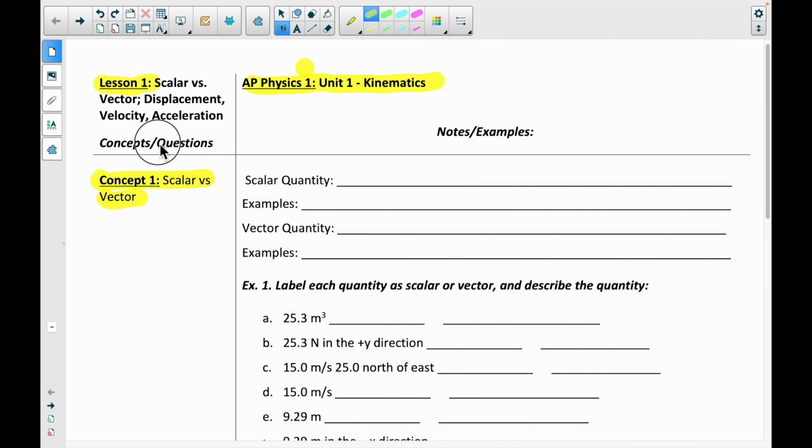As you're watching, if questions come to mind, write those questions down. That way when you get back to class, you can ask those questions, we can go over them, and you won't forget them. Because I know that for a lot of people, one thing they don't like about videos for notes is they can't ask anyone a question. You can still ask me questions. Ask me lots of questions. Well, I suggest that you write them down. Okay, let's go ahead and get started.